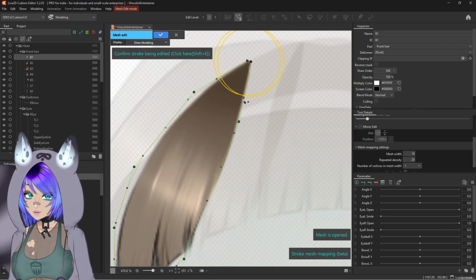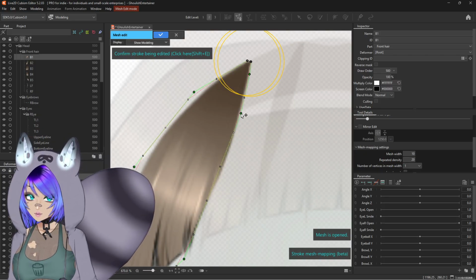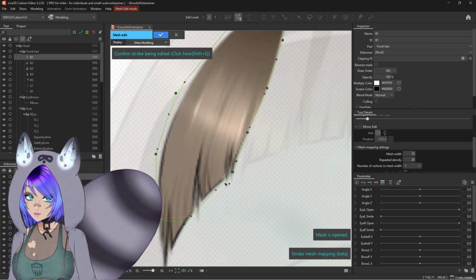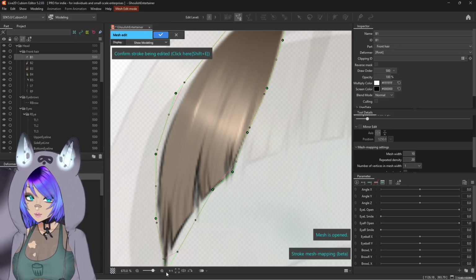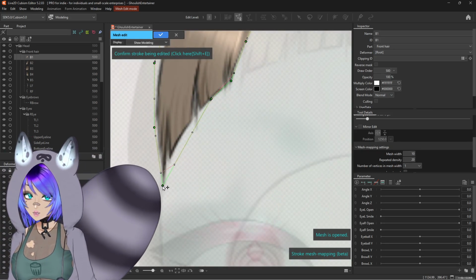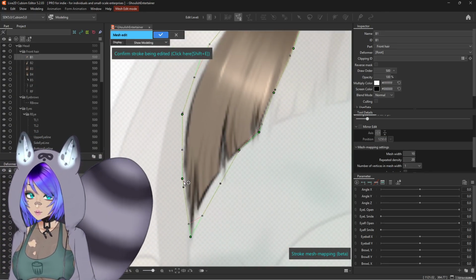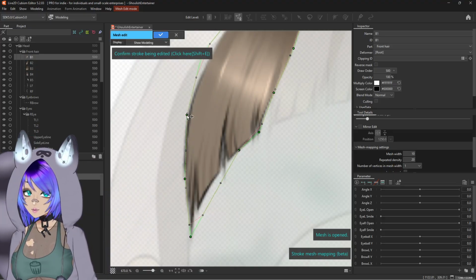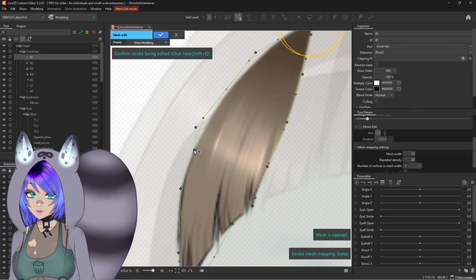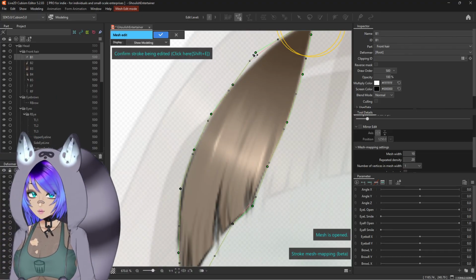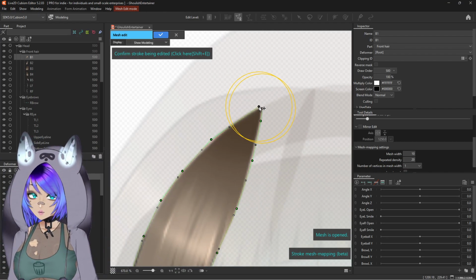Now, I'm going to adjust this however I want to make sure that it's following around this piece of hair exactly how I want it to. Now, we're not looking at the green, we're looking at these little points, right? The green is just the general guide. So the good thing is that when you're using this pen tool, you don't have to be that precise, you don't have to be perfect. And then I'll show you a better way as well right after this.